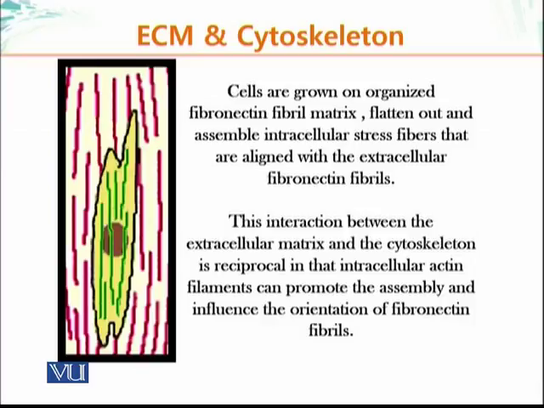So here, for example, you can see in this photograph the molecules of ECM colored in red, and they are lining up with the cytoskeletal elements which are right underneath the cell. Of course, you cannot see them in this case because the cell is sitting on top of these fibrils made up of extracellular matrix. Basically, one element can influence the orientation of the other, meaning ECM can influence the cytoskeleton, and in turn the cytoskeleton can influence the orientation of ECM fibers.